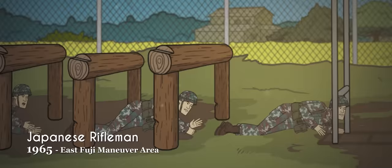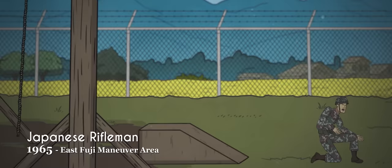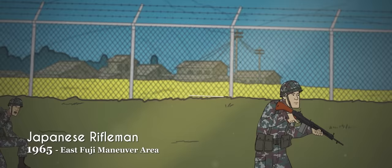In 1965, the modern Japan Self-Defense Force finally introduced its first camouflage pattern, called Type 1 Kunai camouflage. The design featured black, brown, and green woodland shapes on a pale green background and was initially issued to members of the 1st Airborne Brigade. It saw widespread use in the 1980s and lasted until 1991.